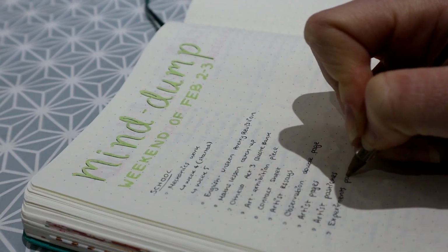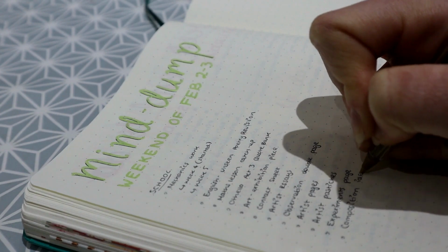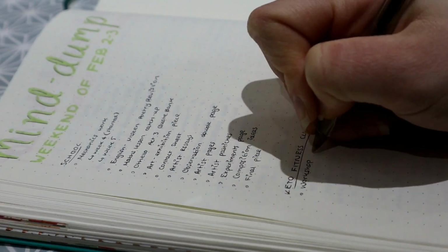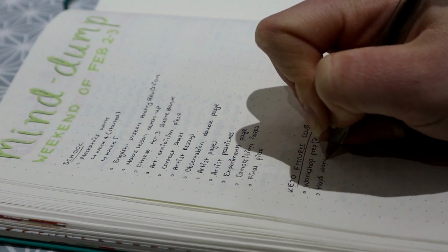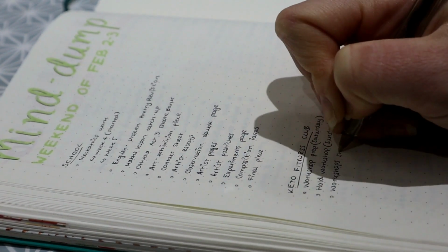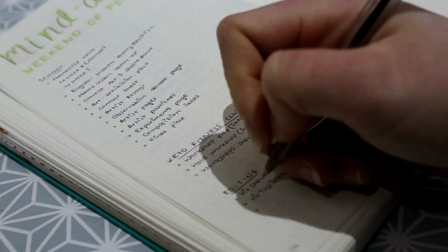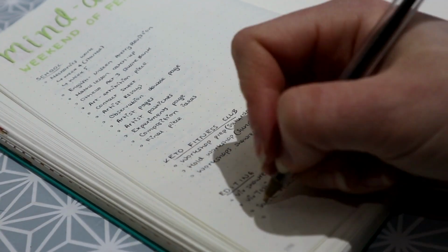So it might start off with more homework tasks and things that you actually have deadlines for, and then it might transition into other things that you've got floating around. Maybe you want to do some extra reading, maybe you want to make some revision things for a subject even though you haven't been asked to do it. It's a great idea to write that down. And you also might want to leave some space between them, you might sort yours out like I have, so that you can come back and add to them if you want to.